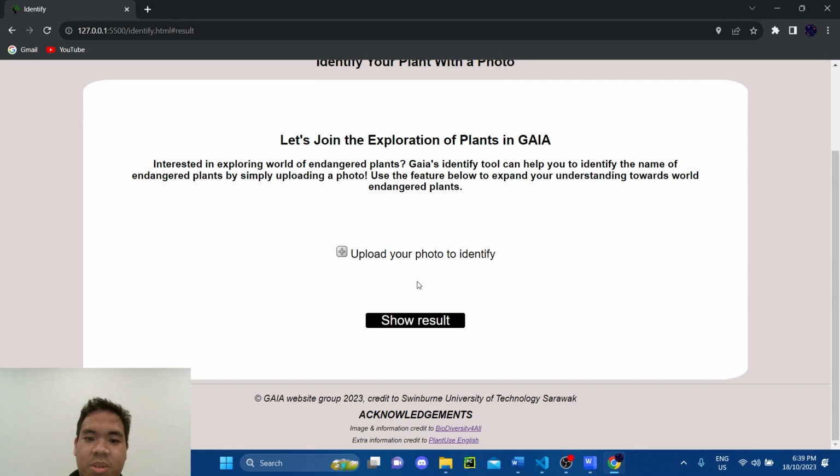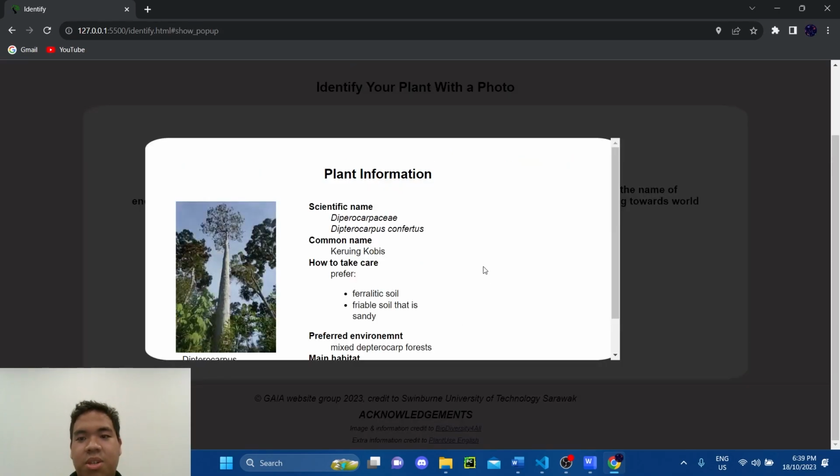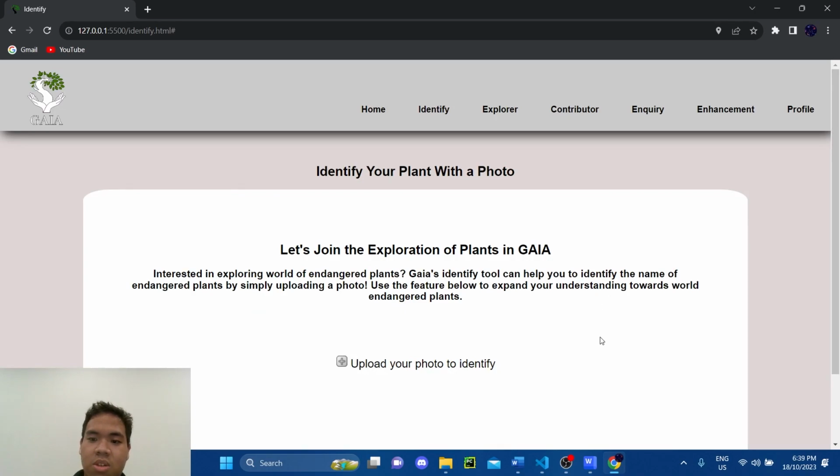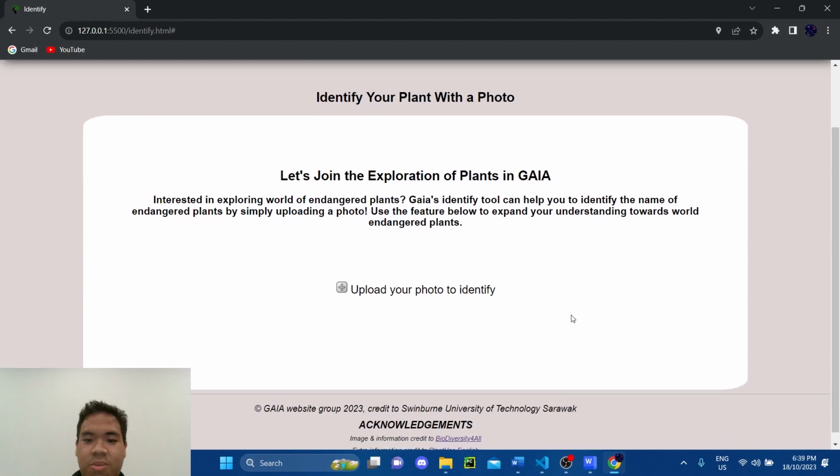When you press this button, you will see a show result button pop up. Then you click the show result button, and the plant information will show up in a pop-out window. Here you can see that this is Dipterocarpus convertus, and you can see its detailed information, such as the scientific name, common name, ways to take care of it, and its preferred environment and main habitat. If you want to quit, you just click outside the box.